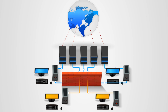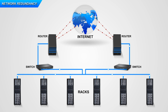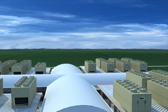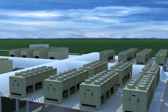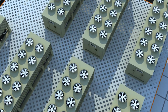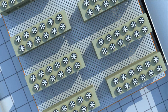Firewalls and the best security products and applications ensure the highest levels of security of data in the data city. 39 air-cooled, water-based chillers are installed on the roof of the building for cooling purposes. This gives the advantage of using any terminal equipment for precision air conditioners, in-rack solutions for high power racks, and water cooling for large water-cooled servers. This makes the data center truly cloud-ready.